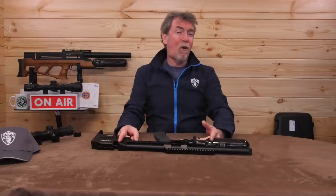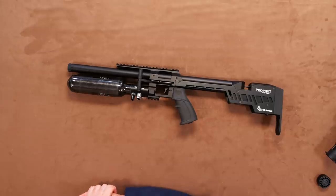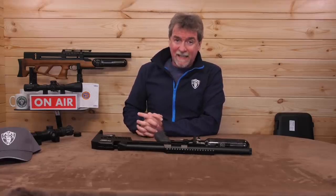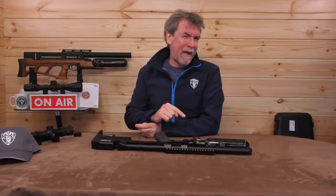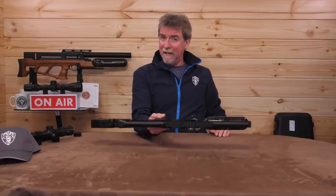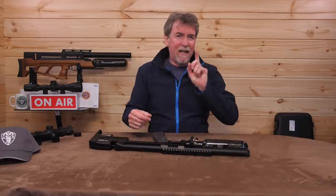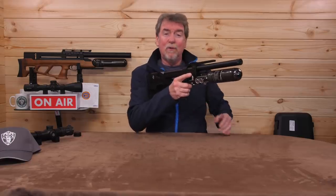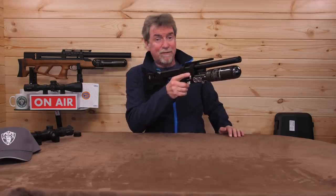And it's a Lothar Walther barrel at that. So with that kind of heritage behind it, it should be accurate. But rest assured, it will get fully tested later. And I'm even going to recruit some help as well. It tips the scales at a super lightweight 2.85 kilograms, with the bulk of that limited weight being right back in the end, which is tucked nicely close to centre of gravity.